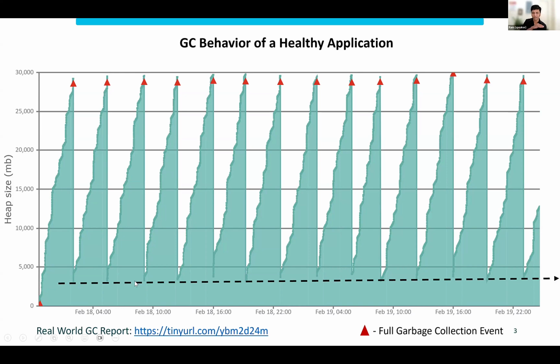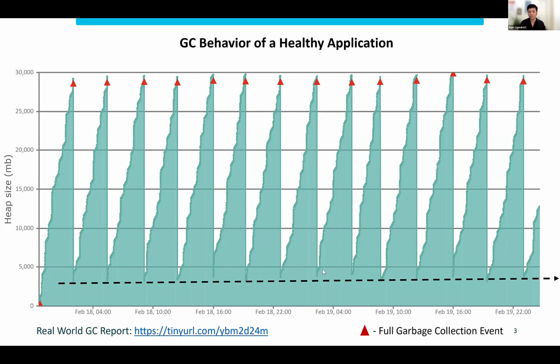So if I try to put a slope connecting all the bottom points, look at this. Look at this black arrow, which is connecting all the bottom points. This slope is going at 0 degrees. If it goes at 0 degrees, that means it's indicating there's no memory leak in this application. I'm going to be showing you some patterns where the applications are suffering from memory leaks, and how the graph and the slope are going to look. You will look at it a little later. But this indicates there is absolutely no problem with this application. There's no memory leak. This application can run for several days, weeks, months without restart, right?